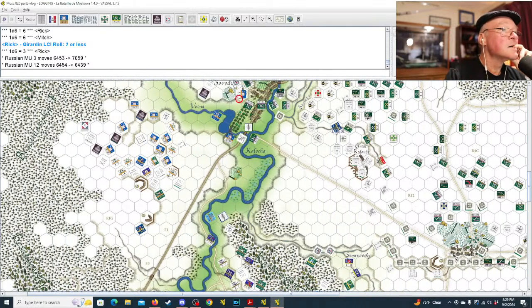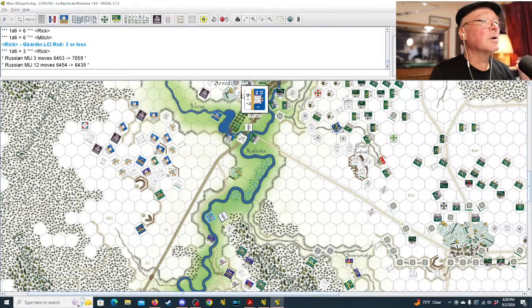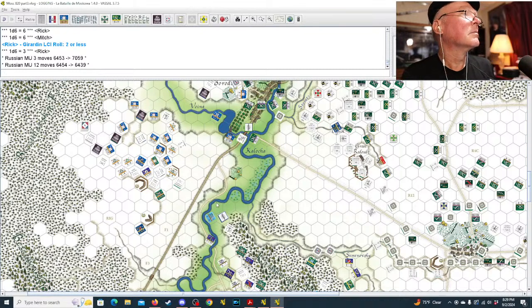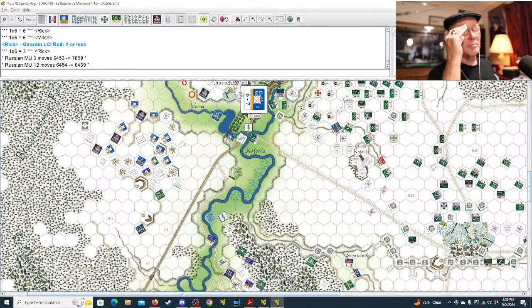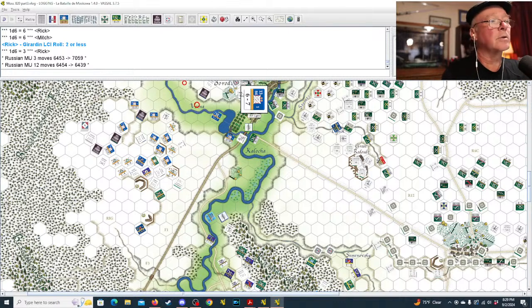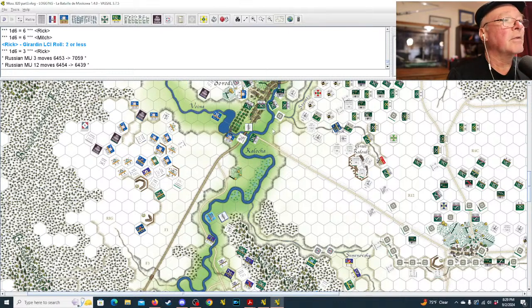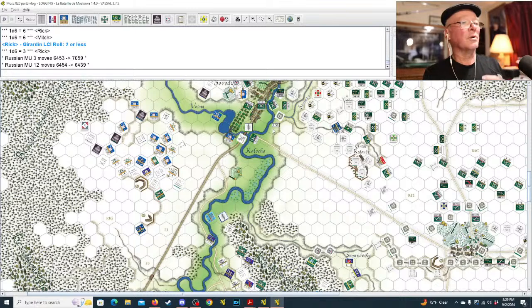Now, one thing I was noticing, the only way to assault the church is from this side, right? No. Doesn't it have like a door on it? Isn't that the rule? I think that's in some of the other Clash of Arms games. I don't recall that being part of Linear Moscow. Yeah, that's something that's assaultable from all directions. In Mont Saint Jean, they've got that where you have to attack through the door. So okay, it can be assaulted from any side. Correct.